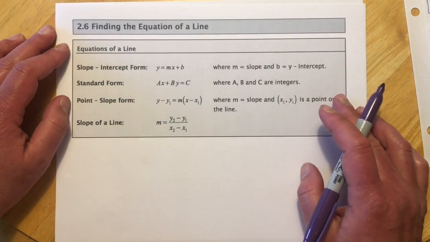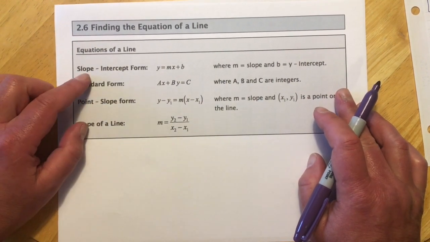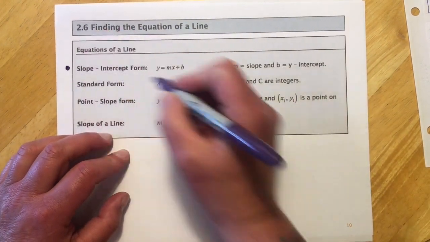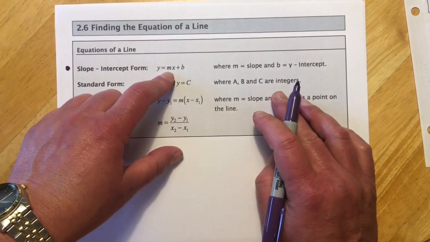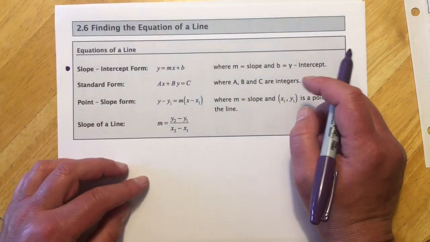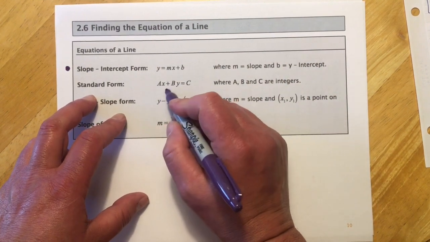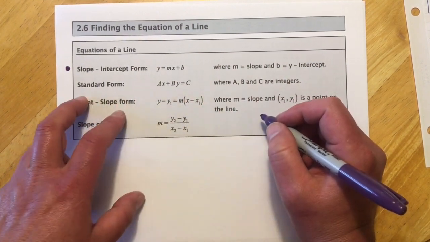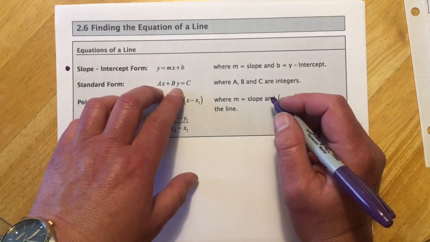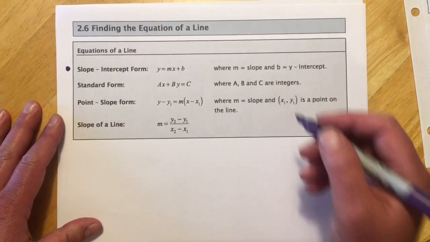Okay, and this is just kind of a little recap of the equations we've seen for lines. Slope-intercept form, that's one that you definitely do want to know and know what the pieces are doing. So that's our y equals mx plus b, and m is our slope, and b is the y-intercept. Standard form, that's the one where the x and the y are on the same side. You don't have to know the name of that. You can see things in that form, and this is where it's easier to graph from intercepts. But this just reminds you that's the name of that.